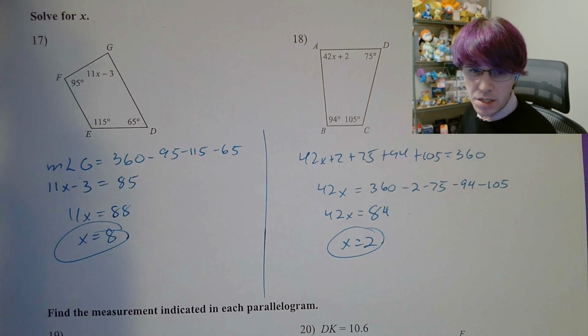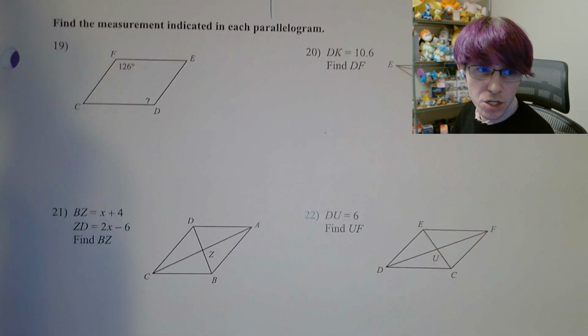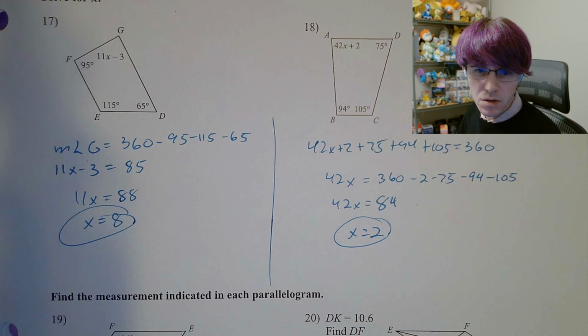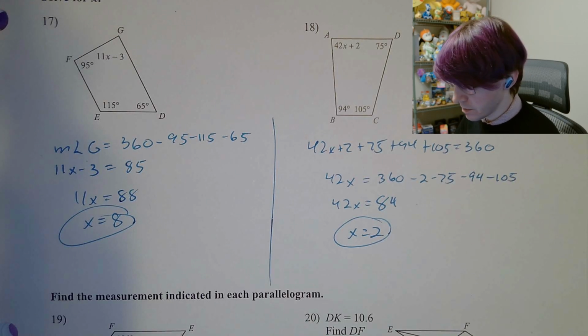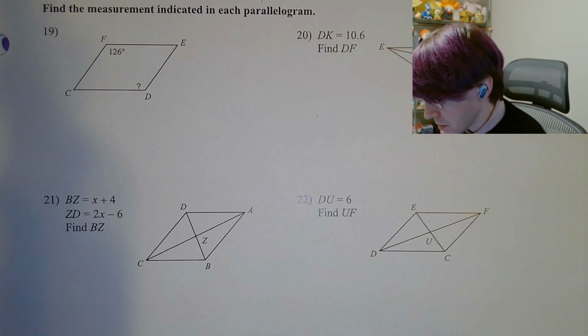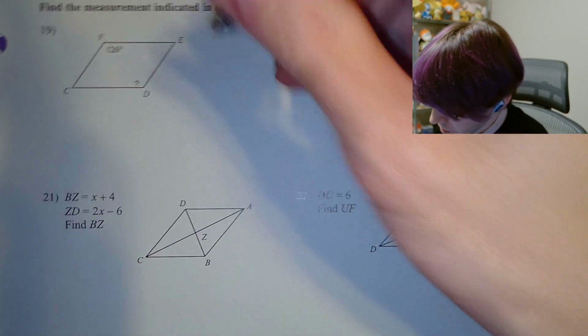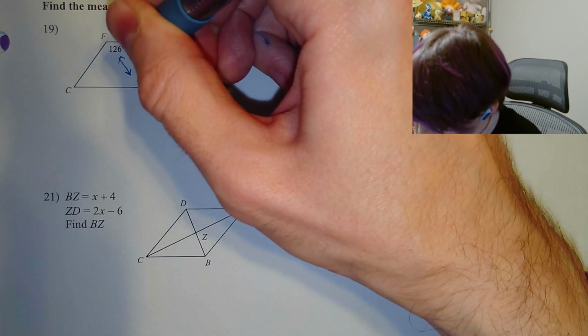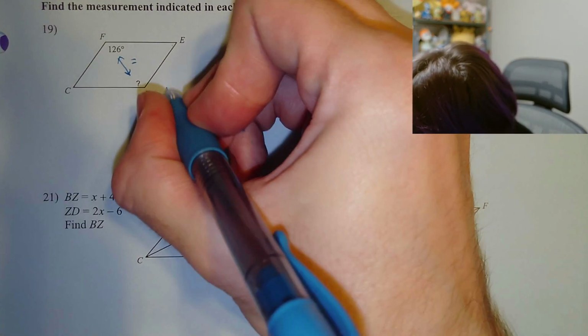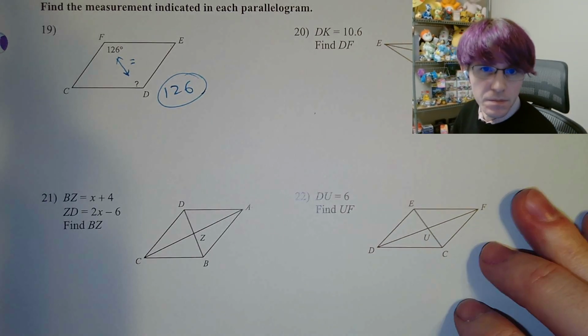We're on to question number 19. Lucky for us on question 19. Oh, could you even see the rest of that problem earlier? I don't know. Well, now you can. Hopefully that's long enough. Okay. Number 19 here. This one's going to be nice and easy because it tells you it's a parallelogram, and parallelograms have a rule that these two angles here opposite each other are always equal for a parallelogram. So in other words, the answer to this one's 126.